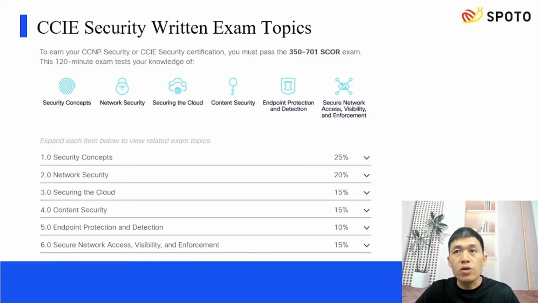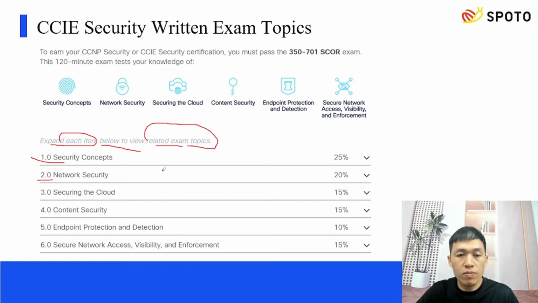Here are the topics related to the written exam, including 6 domains. The first one, security concepts. The second one, network security, and you can expand each item below to see the related exam topics in detail.